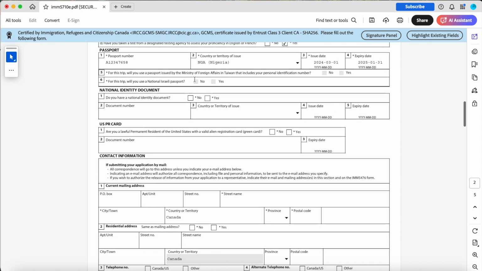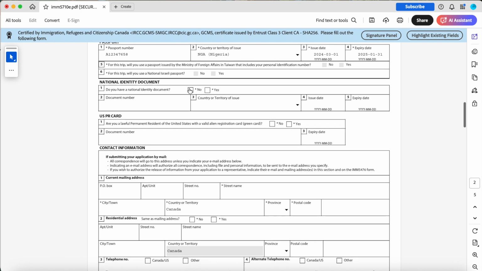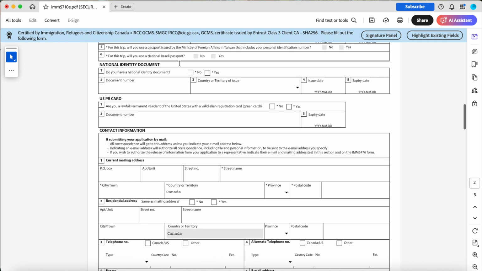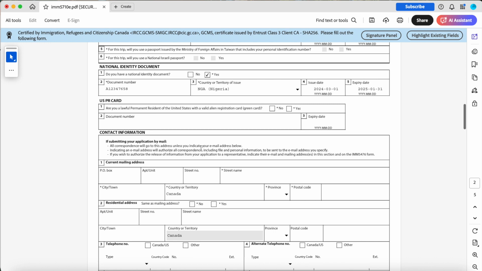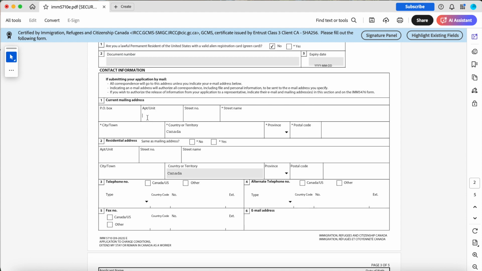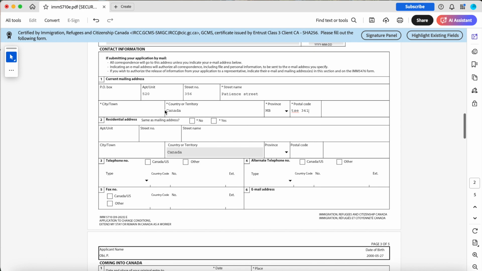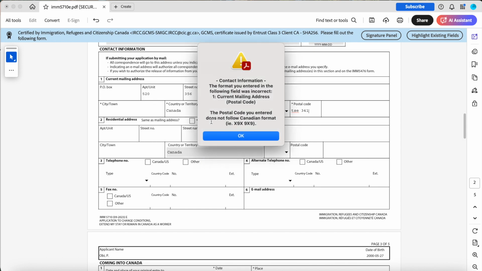All right. So for this trip, this is already filled, so you don't need to fill this, I guess. So let's go to the next one. Do you have a national identity document? Yes. For me, it's also my passport again. So I'm going to just fill out the same thing I filled out here. So are you a lawful PR, US citizen, blah, blah, blah? No, right? So I'm going to just randomly choose. Again, this is not my apartment number. It's asking, is it the same as your residential address? Then just click on yes.